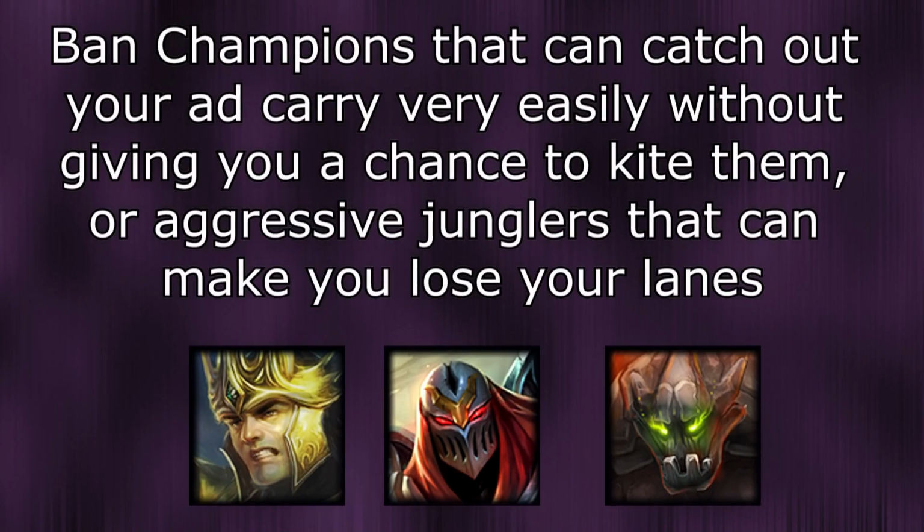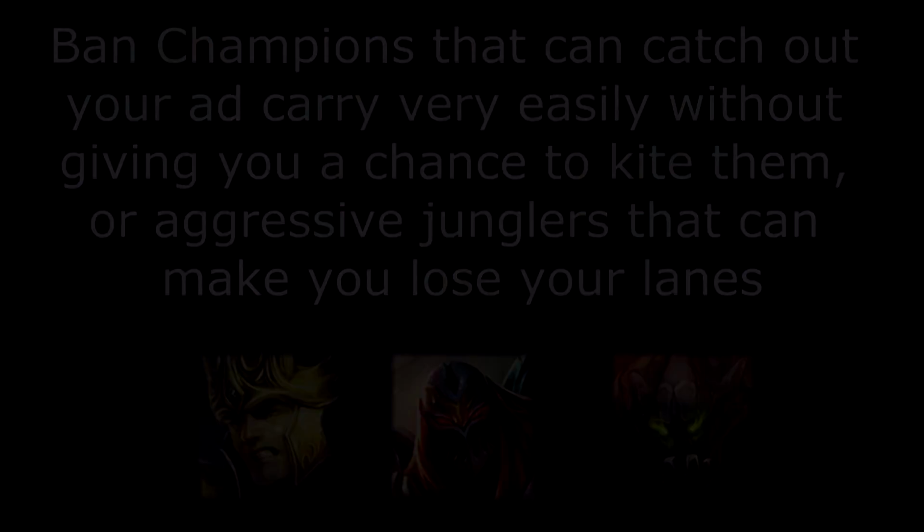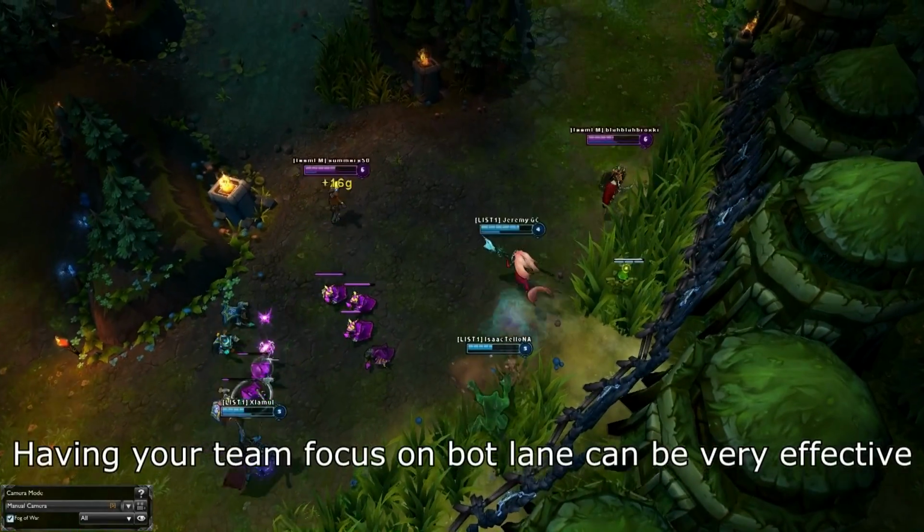For the bans, you want to ban 3 champions that you can't really peel from your AD carry or can catch them out really easily. Zed and Malphite are great bans unless you're playing them, while your last ban can be for something like Hecarim, Jarvan, or Vi, who are also really difficult to peel. You generally just want to make it as easy as possible for your team to protect your AD carry with your bans. Now, let's get into how to play this comp.